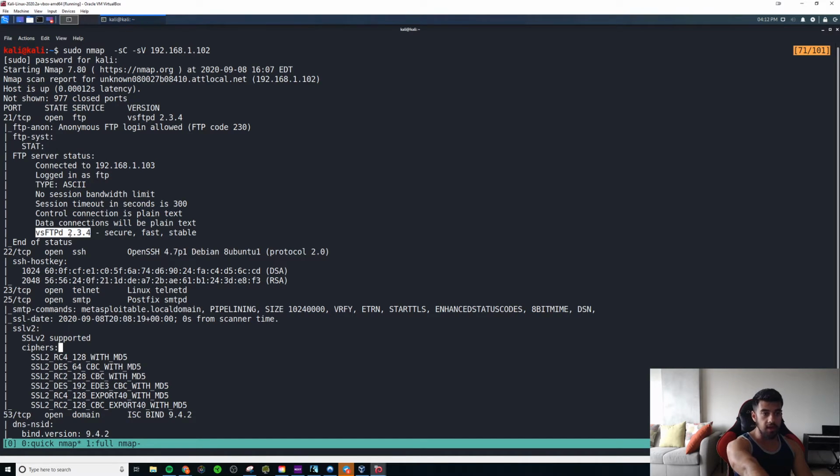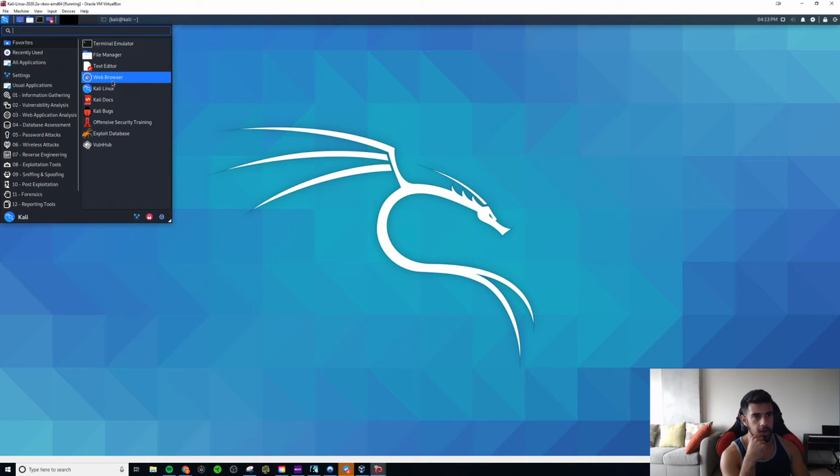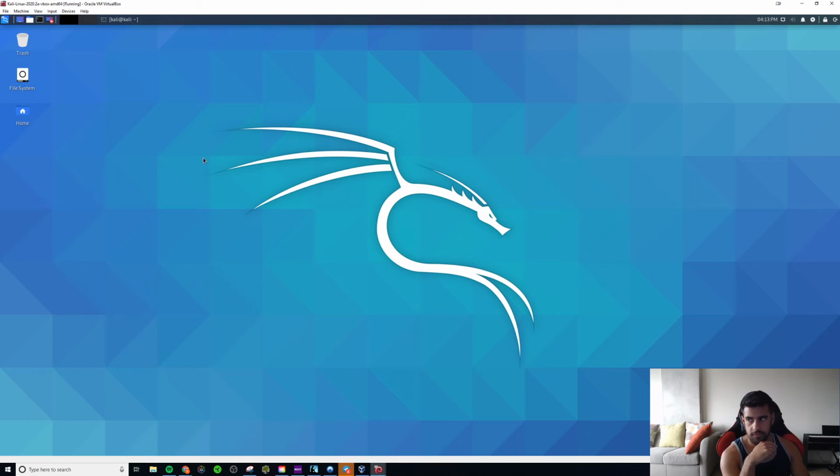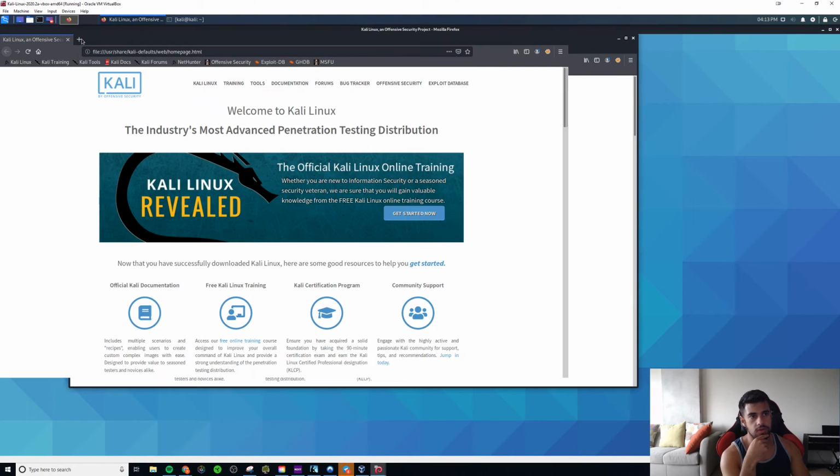But anytime you have this kind of granular information, a particular software and its version, there's no point in not looking it up, right? There's no point in not at least opening up a web browser and seeing if this is vulnerable, and if so, to what degree.